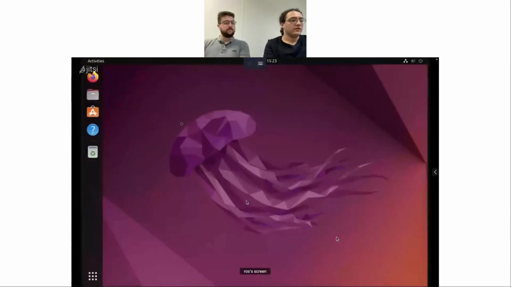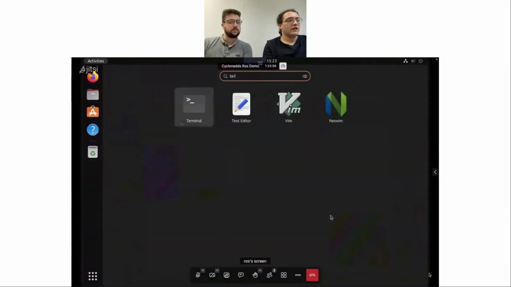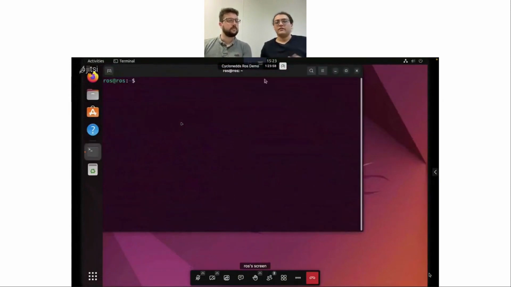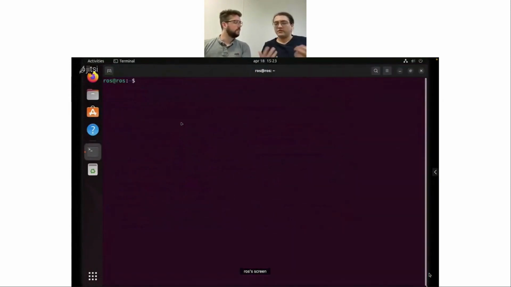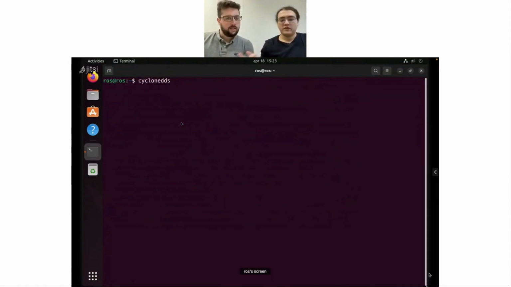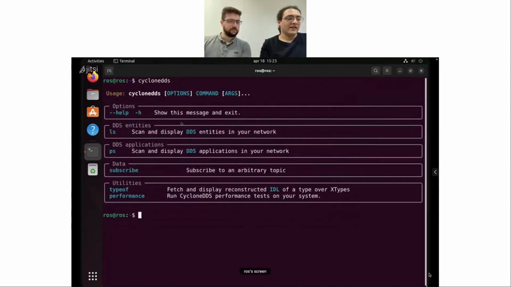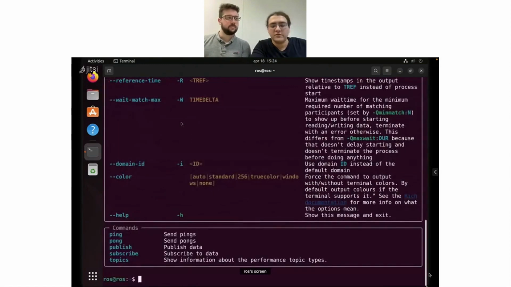So over here, I want to run just a reader and writer common in DDS so that we can start probing it and getting information on it. Once again, I'm going to be using the Cyclone DDS command line tool, and this is that performance subcommand that you had brushed over a little bit. It just lets you run some performance tests, so it's a very easy way to quickly pull up some readers and writers that we can start probing. Under this performance subcommand, I'm going to make use of ping and pong. Okay. So I'll spin up a ping, spin up a pong. They'll communicate with each other, and then we can start poking at them.